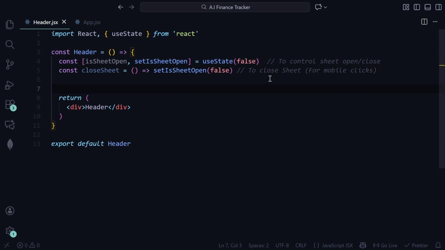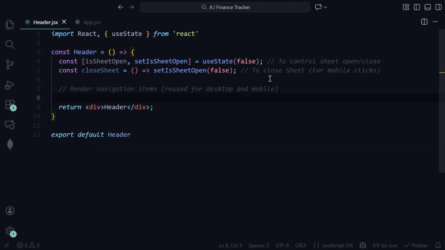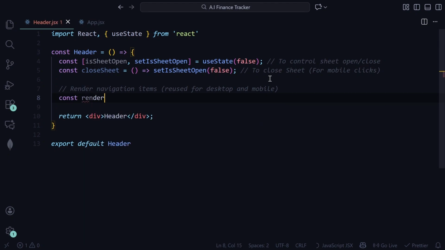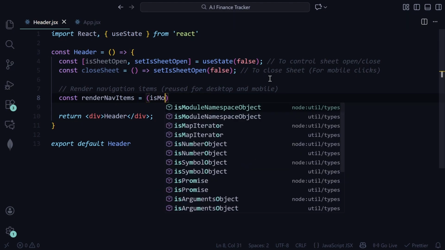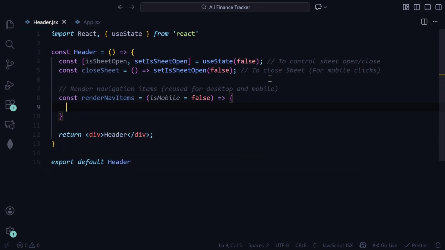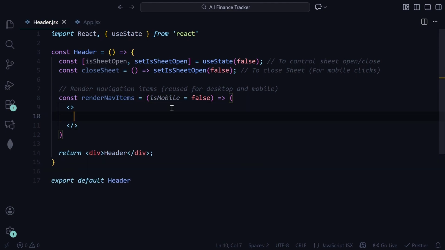And now let's create our navigation menu items. First we'll type render nav items. Now this is where all our navigation items will be, and these same navigation items will be reused for both desktop as well as the mobile.